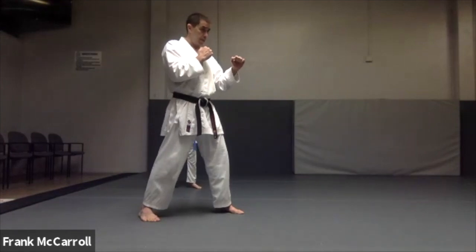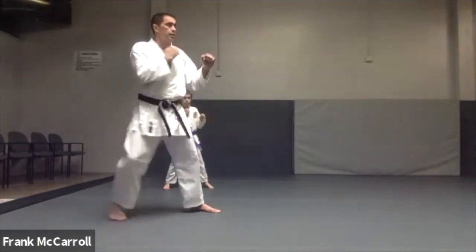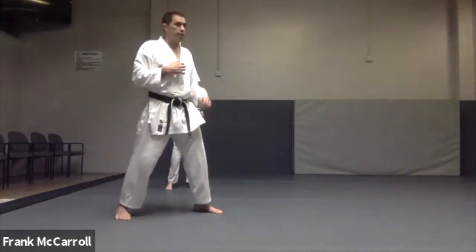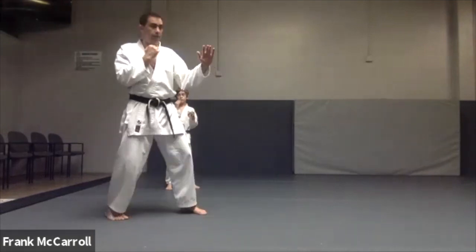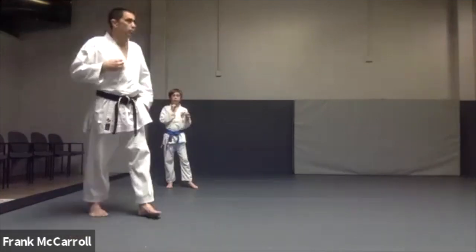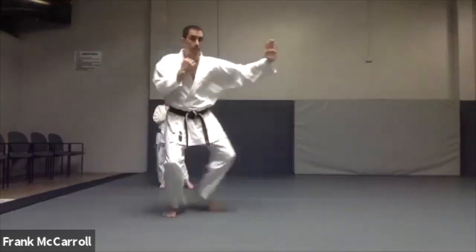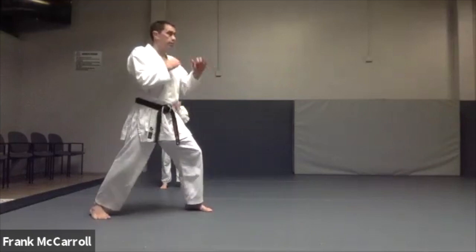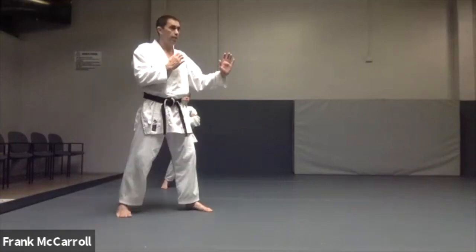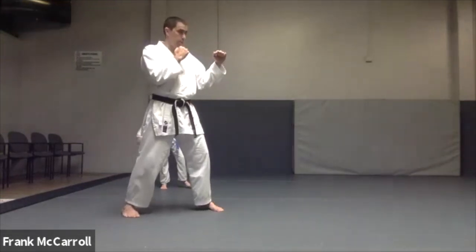Each knee, and come back. Each knee, and come back, okay? Like I said yesterday in the class, you don't have to pull that front foot back after you do. I just like to get a little bit of space and get ready to be mobile and active so I can keep moving. You can step into the person with the back leg, boom, boom. Like Sensei Ferdy likes, you can step it just a little bit, boom, boom, and then up, and now you're right there, ready to jam, okay? So it just depends on what your goal is and what your personal preference is.